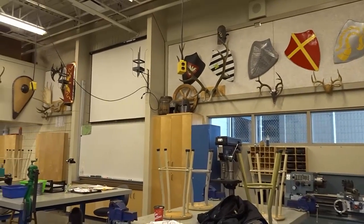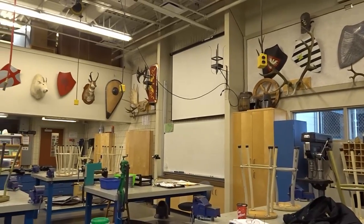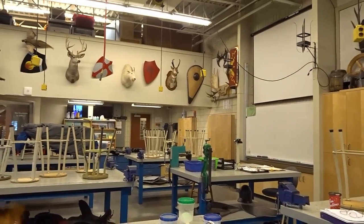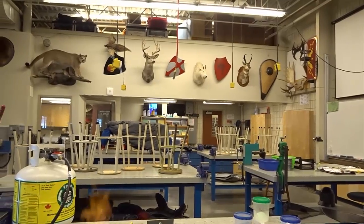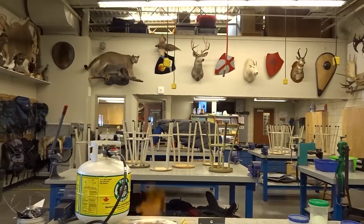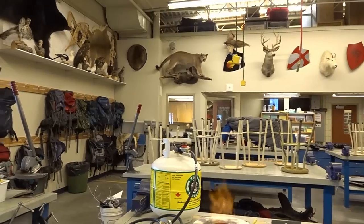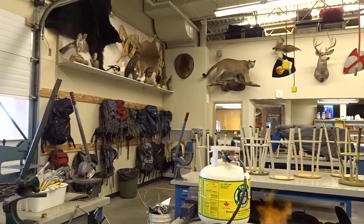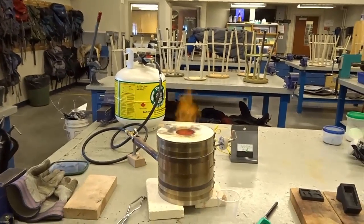This is my friend Tony's shop — it used to be my shop, but I changed jobs and now Tony's in here, or Mr. Sescon to the students. He teaches both the medieval armory that I used to teach, art metal, and also outdoor ed. That's why all the animals are up on the wall — so students can identify animals. Amazing teacher, Tony. But anyhow, that's not why we're here.